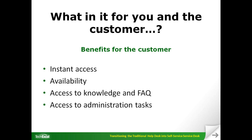The benefit to the customer is obviously they can access support anytime. While phone access to the support center may be restricted to certain hours, a web support portal is available whenever you want help, 24/7. Ultimately, what does the customer want? They want increased availability of solutions. With access to rich support portals, customers enjoy increased and faster access to solutions, especially for common problems.